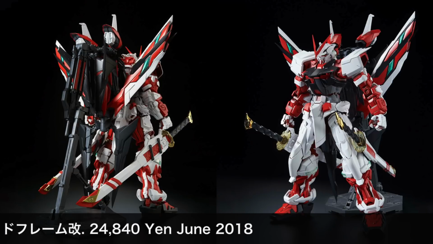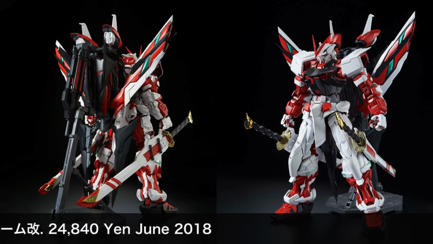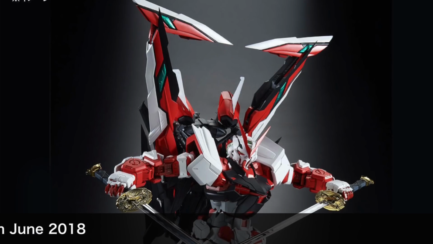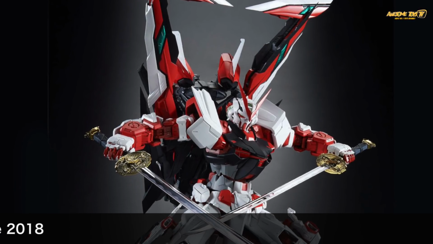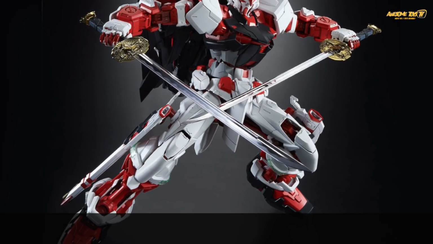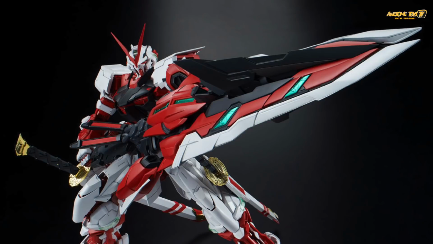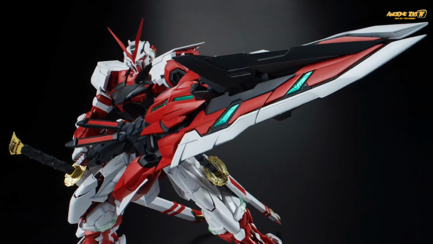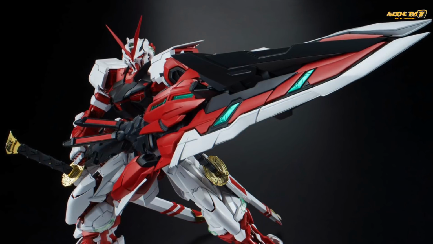If you would like to get this, we will probably advise to maybe hold on, because we are very sure that Bandai will probably release a special color variation such as the pearl gloss or clear parts for the Perfect Grade. But we do have to say that this Perfect Grade that's coming out in June 2018 definitely does make the Red Frame look a lot nastier and better looking than the original Red Frame, which just comes with a katana and a beam rifle.